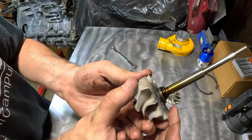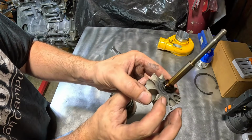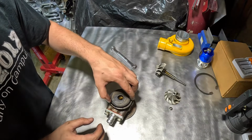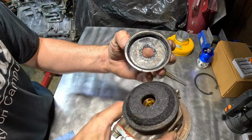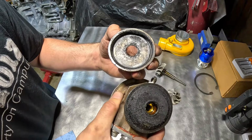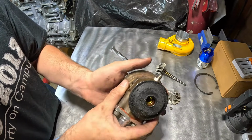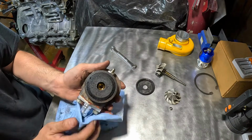Right over here you have your oil seal right at the end. As you can see, this one has been leaking a little bit. We're going to take off the cover, and again here you can see that this turbo has been burning oil from the hot side, which this turbo has been doing since I bought it brand new.